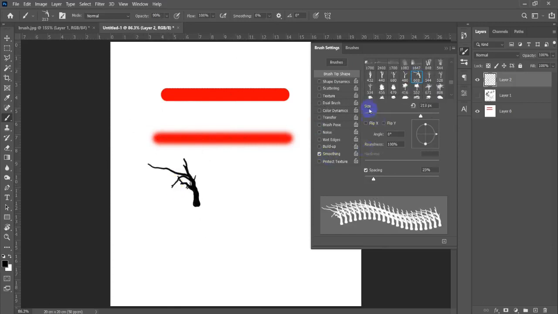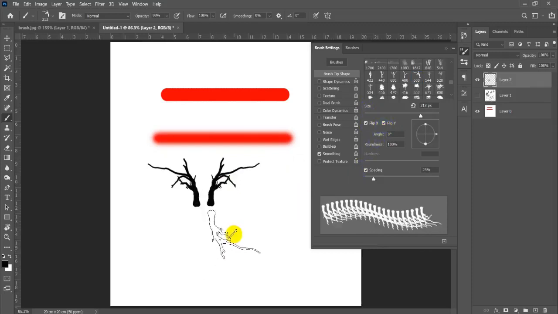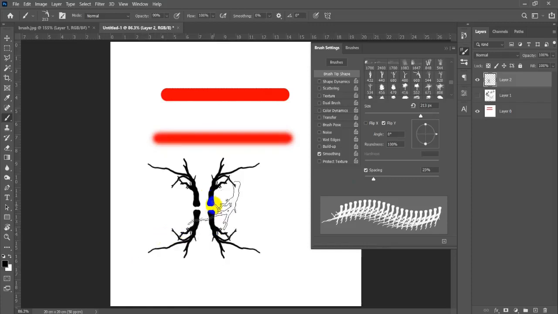Great. Now as you can see here, the size, and we also have Flip X and Flip Y. Let's try them out. I can control my brush this way, for example, so no need to flip it using Ctrl T or something.